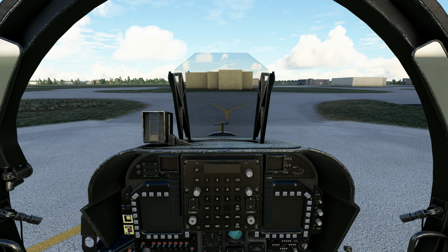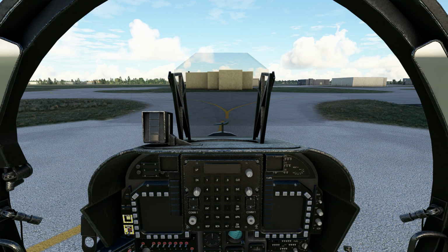Last time out, we started to take a look at this. This is the AV-8B Harrier 2, developed by DC Designs and available on the Just Flight website. This is a beginner level to perhaps intermediate level aircraft, not a study level aircraft, designed to get people into flying a Harrier and into flying military jets, and sort of continues with DC Design's tradition of having more accessible aircraft that do not take hours and hours of study to get to grips with, rather just takes a little bit of reading and perhaps a keen interest in the aircraft.